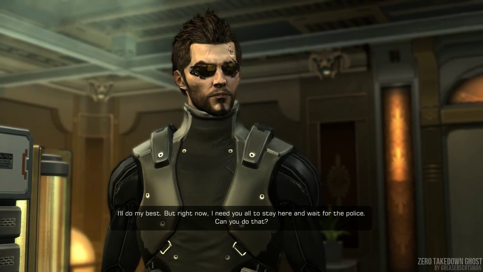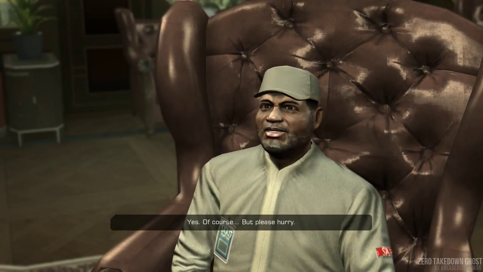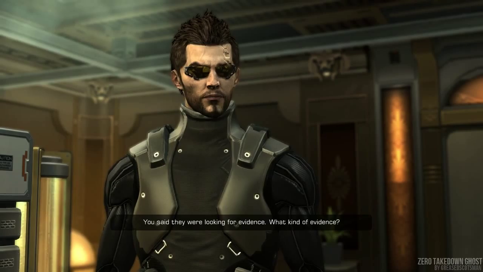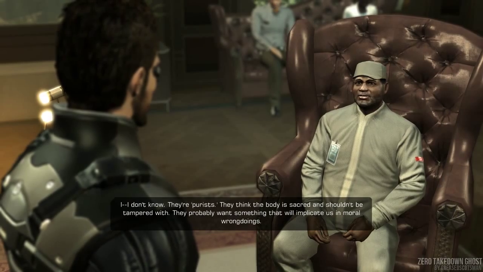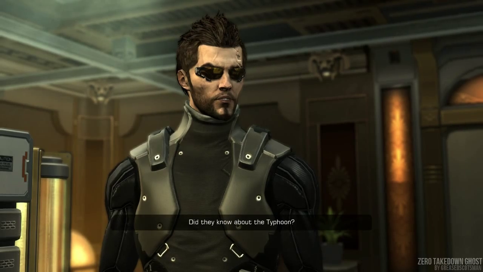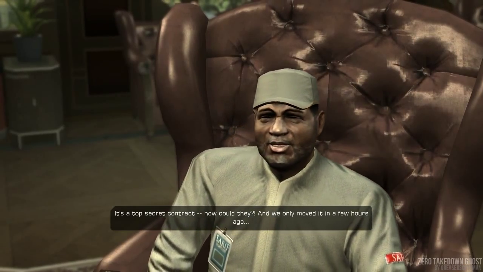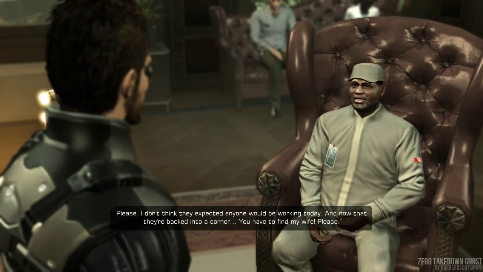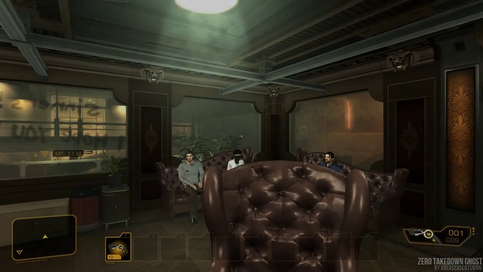I'll do my best. But right now, I need you all to stay here and wait for the police. Can you do that? Yes, of course. But please, hurry. You said they were looking for evidence? What kind of evidence? I don't know. They're purists. They think the body is sacred and shouldn't be tampered with. They probably want something that will implicate us in moral wrongdoings. Did they know about the typhoon? It's a top secret contract. How could they? We only moved it in a few hours ago. Please, I don't think they expected anyone would be working today. And now that they're backed into a corner, you have to find my wife, please.